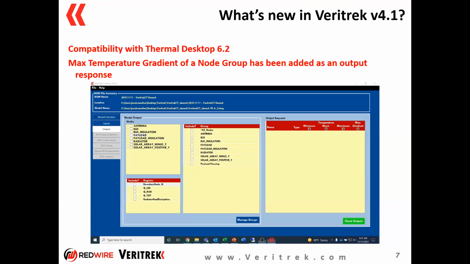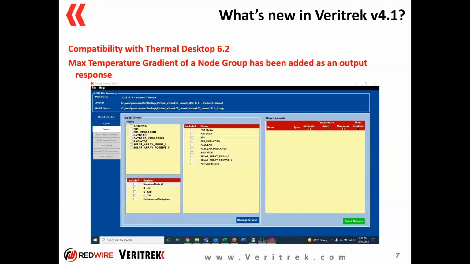The next main enhancement was the addition of a new output response type that you can choose to select within the Veritrek creation tool. This comes directly from multiple user feature requests that we've gotten. All of the development that we do here at Veritrek comes directly from feedback, comments, and feature requests that our users put into our Veritrek team. The more requests that we get for a particular feature, the higher up our development priority list it climbs.